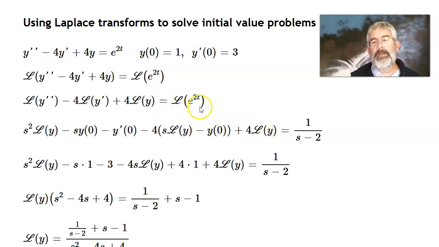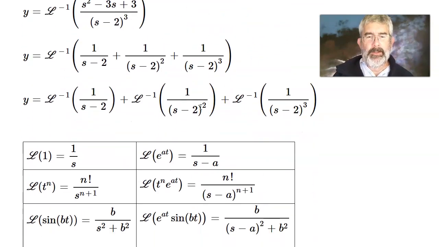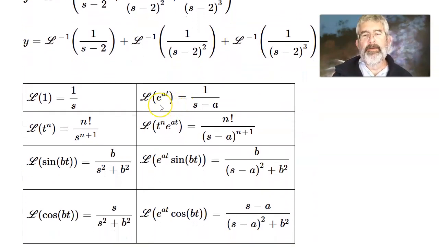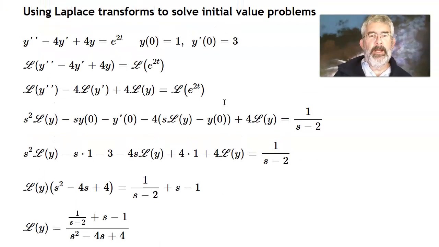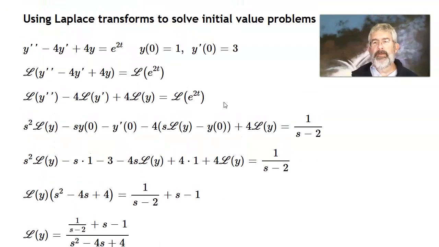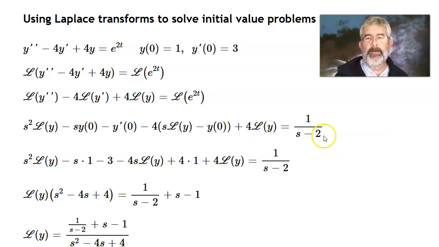The Laplace transform of e to the 2t, you could actually do the integral, or you could look at the table. I happen to have the table down below here, and the Laplace transform of e to the 2t would be 1 over s minus 2. I'm okay with you looking up those things for the most part. You should know how to calculate some of the basic ones like that one, but you don't have to do it every time. So there's the Laplace transform of e to the 2t being 1 over s minus 2.